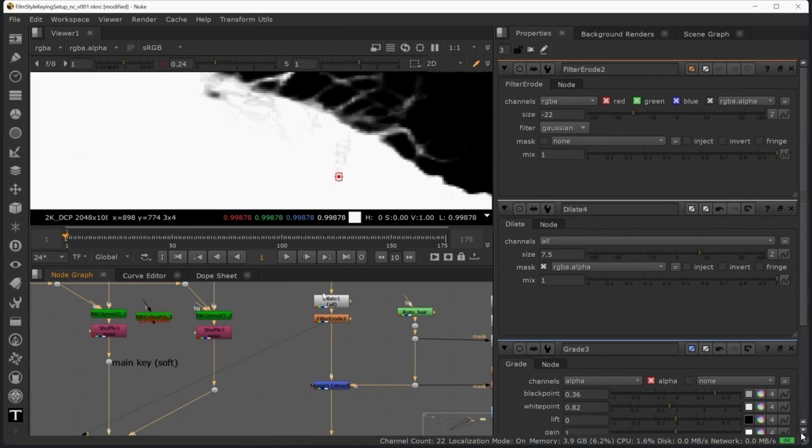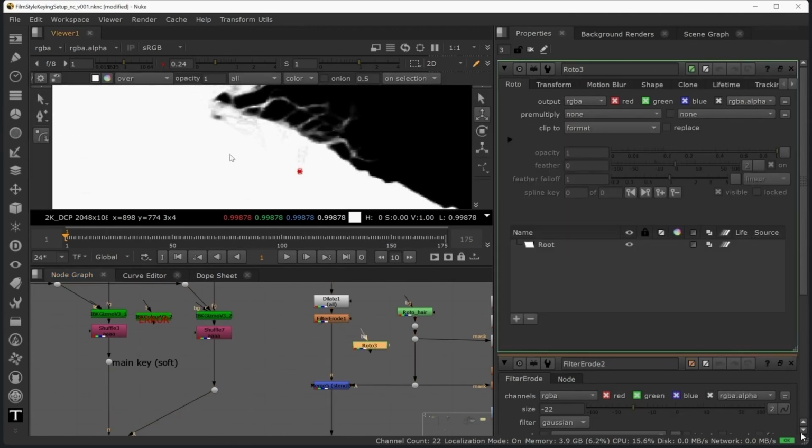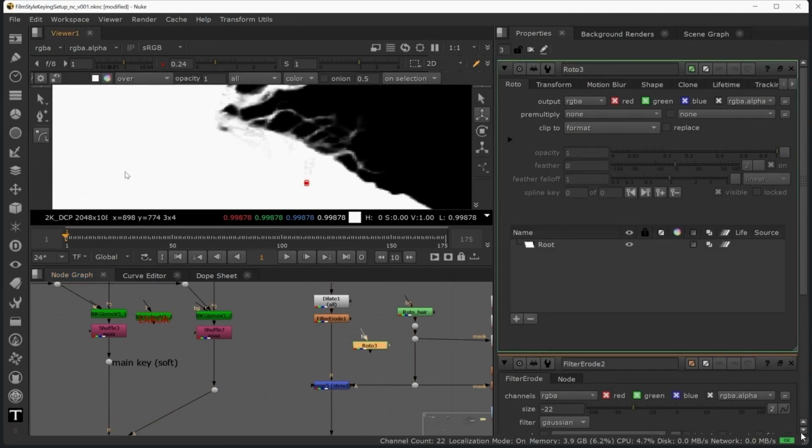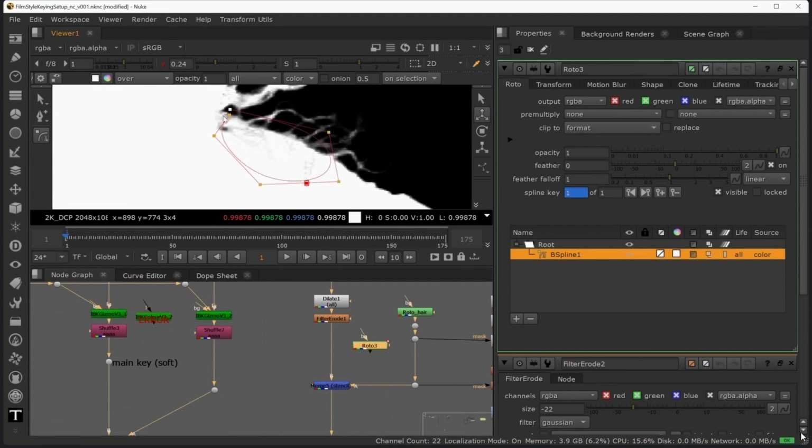So generally, if I need to fix this, this is the kind of situation where you drop another roto, you make a mask for it, and then you use that and a key mix to split in a totally different approach. Something that's easy and works and doesn't take a lot of finagling. You just break the problem down far enough until each of the individual problems are solved. Then when you add them together, you're done.